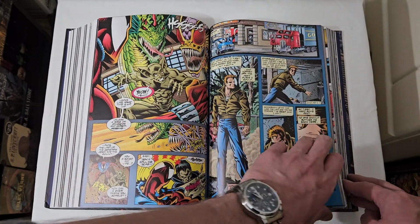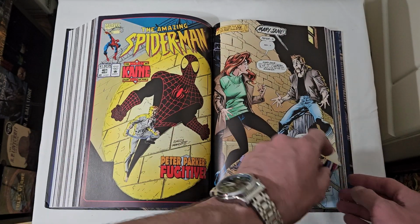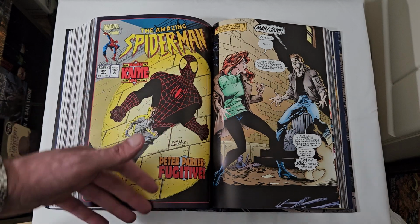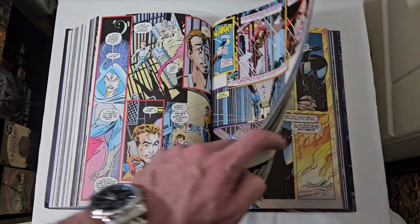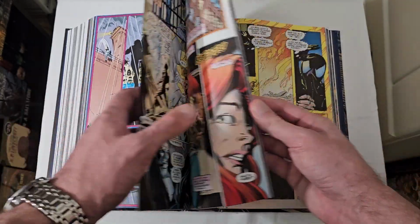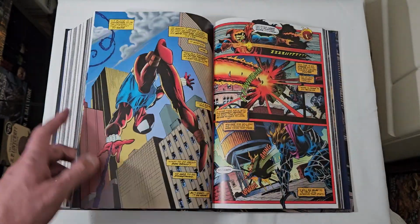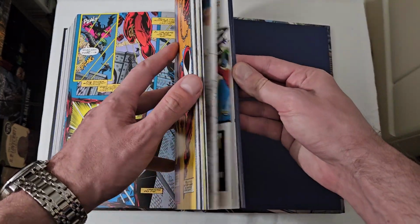All right, let's get closer to the end here. I had this. I remember that one. I think I had pretty much the entire Amazing Spider-Man run. The other thing is that I was getting this at a convenience store that just by chance had some comics. They didn't necessarily have everything, but anything really big they did have. Yeah, I remember all of this. I think my brother did have quite a few of these because he liked Kaine, and I remember that he had some of these.